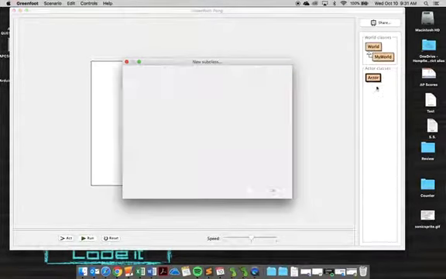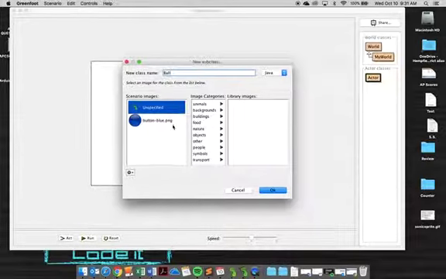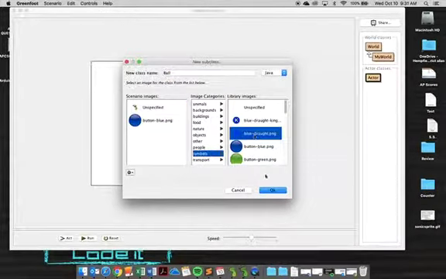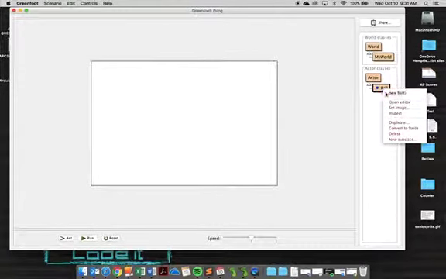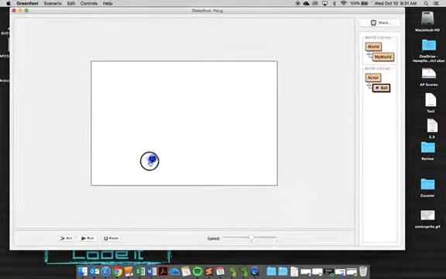So the first thing I'm going to do is get a new subclass here, and I'll call it Ball, and I will just pick, maybe I'll pick this and use that. And I'll just put it in here just to see what it looks like, and that'll be good. So my first thing I want to do is get this thing to bounce off the walls a little bit. So kind of think about it going bouncing here, here, here, here, and so on.